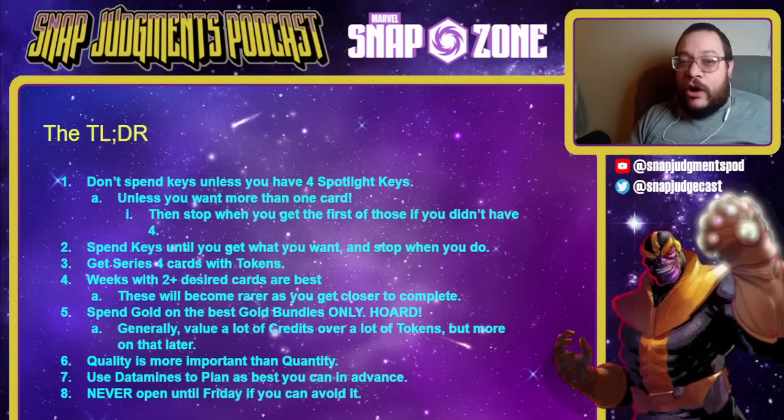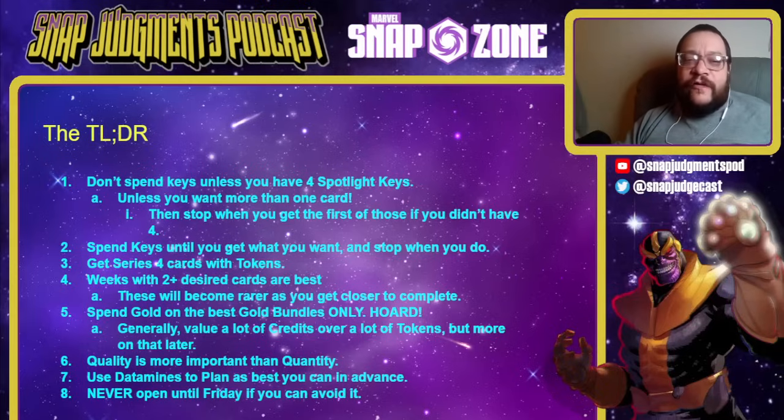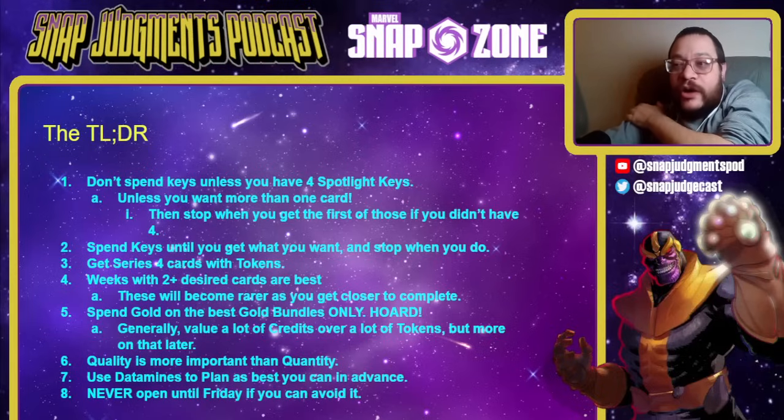Get Series 4 cards always with tokens where possible. If you're aiming for a Series 5 card and you have 4 keys and you get a Series 4 card along the way, that's awesome. No harm, no foul. But if you want Series 4 cards in general, get them with tokens. Weeks with 2 or more desired cards are best, especially early on in your journey. You're going to see a lot of weeks that have a lot of cards you like. The further you go, these are going to become rarer over time. That's completely fine. Just early on, aim for when you get 2 or more cards that you really want.